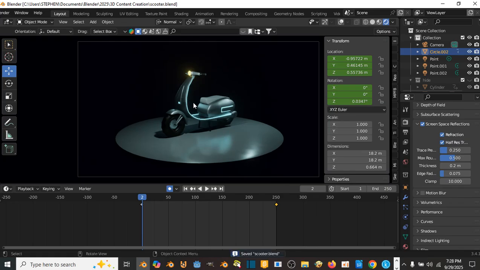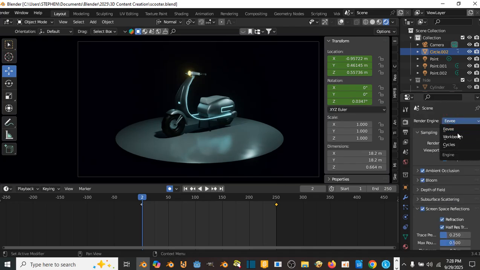Now we have added our audio, and we also have animated this. So we want to go into the rendering process. I'm going to be showing you 2 key ways to render. If you render this way, we're not going to be talking about the Cycles rendering engine. If you click it, you see that you have Cycles. It will give you a more realistic rendering, but we're not going to talk about that now. We're going to be talking about just the Eevee rendering for now.